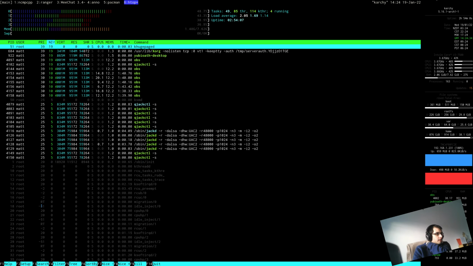Now it's not an exact science because you can sort of see that -51 is the priority of this application here, with a niceness of 0, but the one right below it has got a niceness of 0 and a PRI of 20, so it's not an exact correlation. But basically, if the niceness is a lower number, then the scheduler is supposed to prioritize it higher than an application with a higher niceness value.